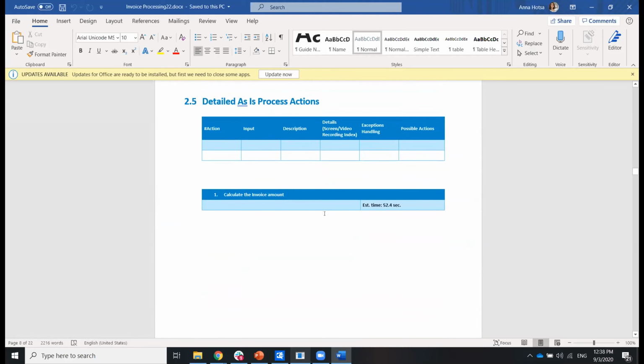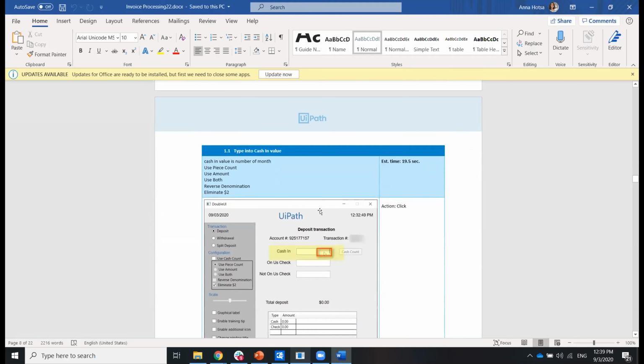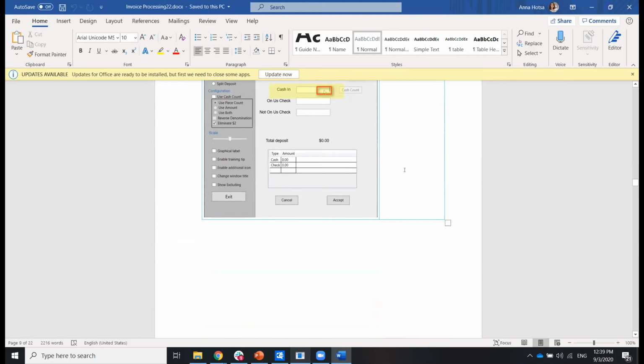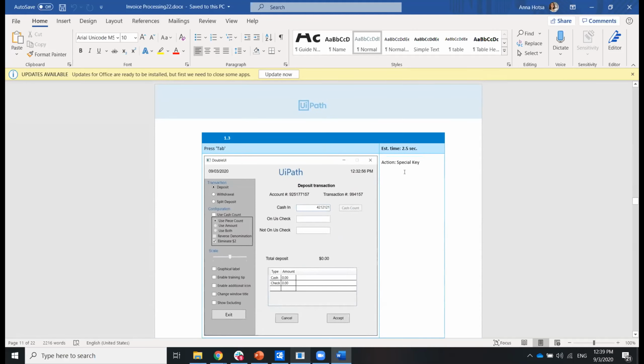And of course, we have the list of all of the actions that we just recorded. Basically, it's a table which includes title, description, estimated time, the screenshot of action, and also the action type. So that's basically it with the process definition document.